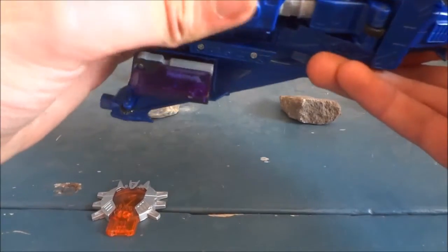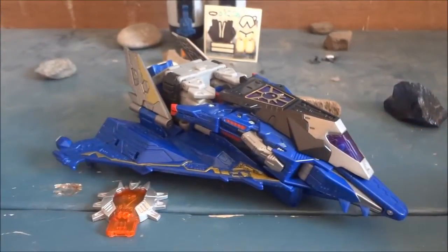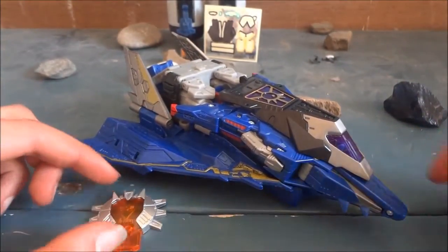It's not like, what, is he on a rock? Or, hang on. Landing gear trouble. There, his head was just sticking down a little too far. So yeah. Here he is in his bomber mode.